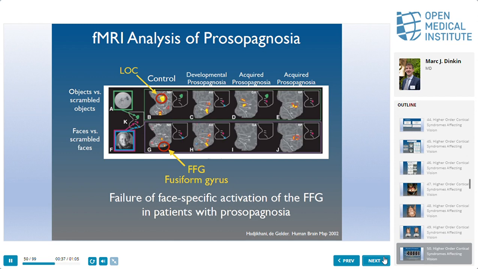Here's somebody who was born with prosopagnosia. Anyone here have prosopagnosia? Some people are born with it a little bit. Developmental, what's that? What is it? We'll talk after. So here, developmental prosopagnosia, and look what's happening there. Their facial area is quite developed, but it's not really a facial area. It lights up for faces and objects. So prosopagnosia is a problem in the anterior temporal lobe, and very serious.